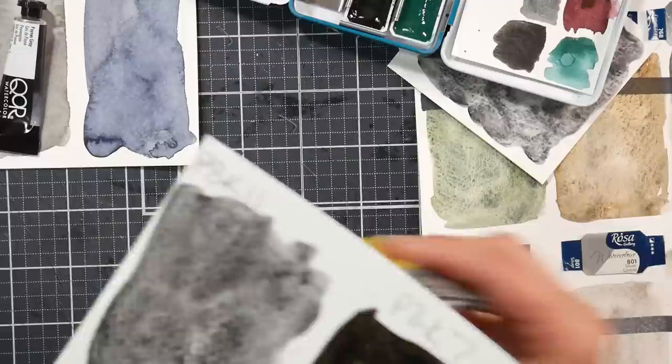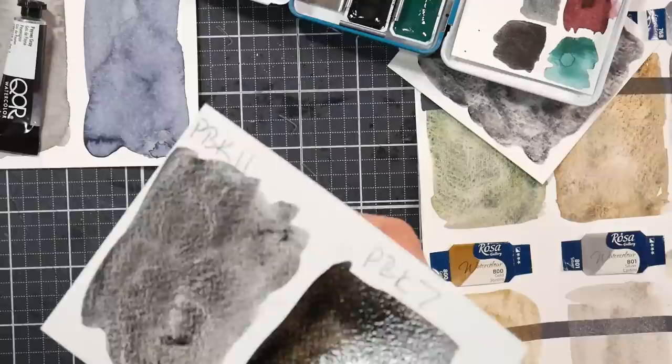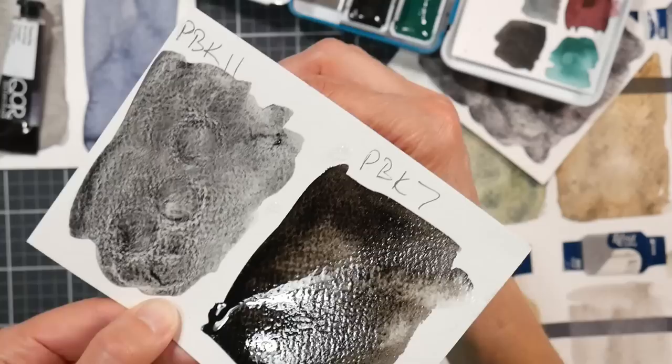All right, so here we go with our PBK 11, so you can move that around a little bit. We're making a little, you could see where the magnet, can you see that? Isn't that cool?